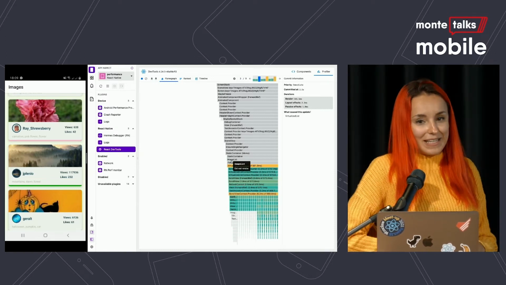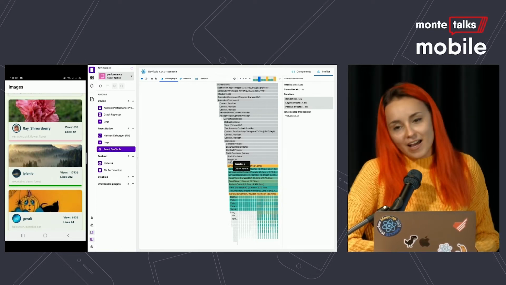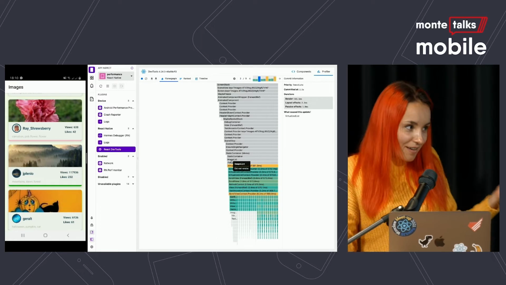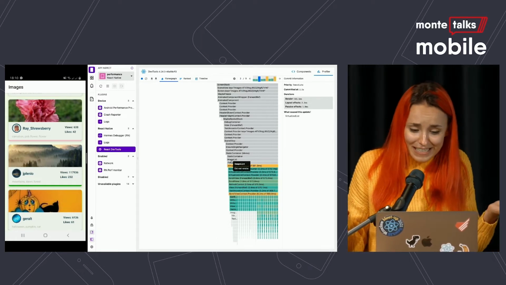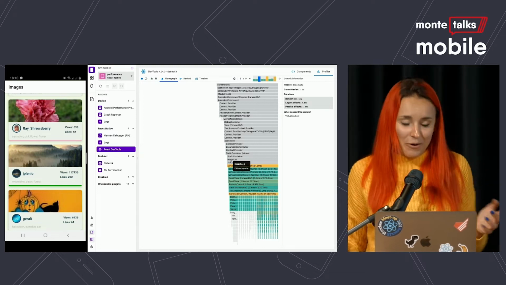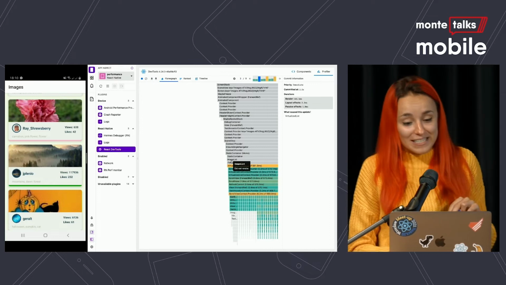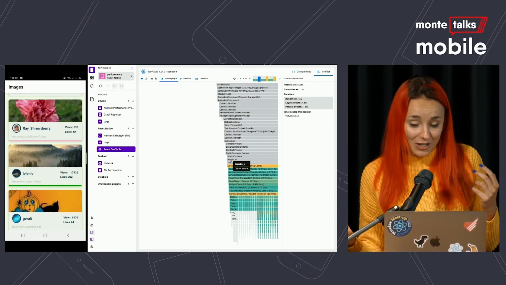But if you are one of those persons sitting in the audience right now and thinking, in what cave does this girl live? Didn't she hear that we have a FlashList and we're not supposed to use the regular list anymore? Yeah, we have a nice tool from Shopify, which is FlashList, and it improves performance a lot.